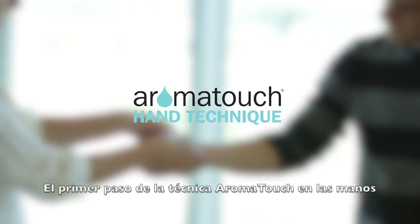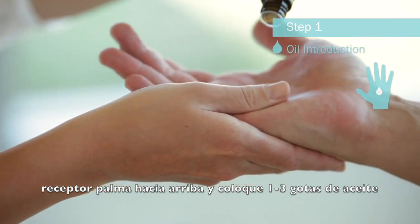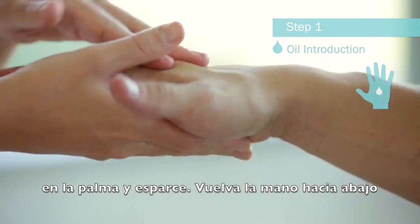The first step of the AromaTouch hand technique is the oil introduction. Take one hand of the recipient palm up and place 1 to 3 drops of oil in the palm and spread the oil across the palm side of the hand. Turn the recipient's hand palm down.